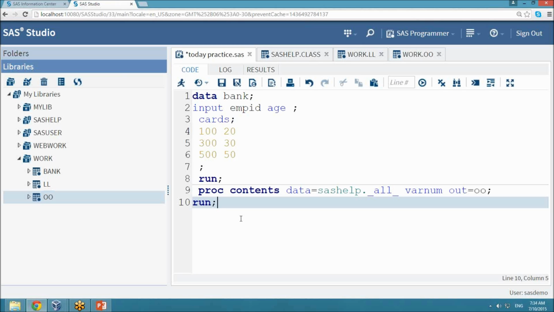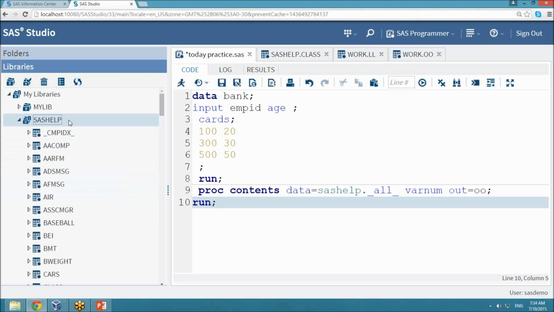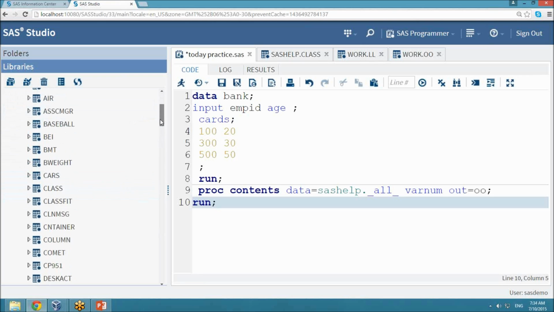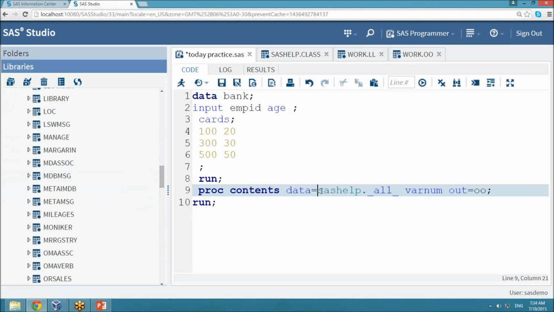Naidu, does it include this bank data set also? No, no. I'm just taking all the information from SAS help only. It will just look into your SAS help only, not all the data sets. What I have written is data equal to SAS help dot underscore all underscore.